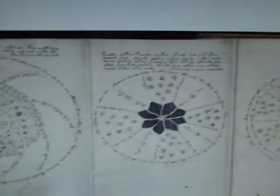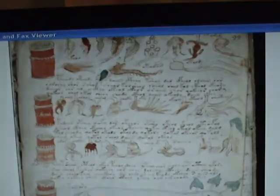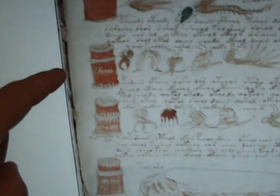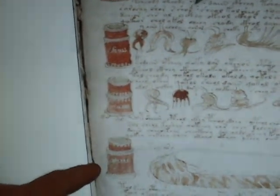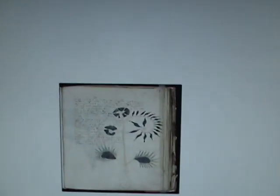And this is more of the manuscript, and it appears to be star systems, or, they weren't taking nature photos, whatever they were. And I don't believe any of this was written by a human. Here we have the different root systems, and it looks like they were stored in these different shaped bins. And I don't know if these plants are classic of Earth or not.